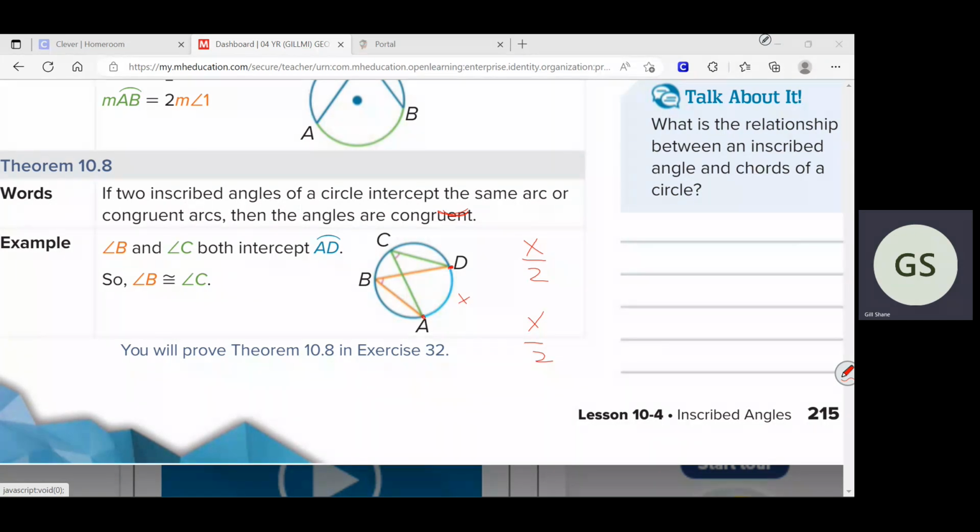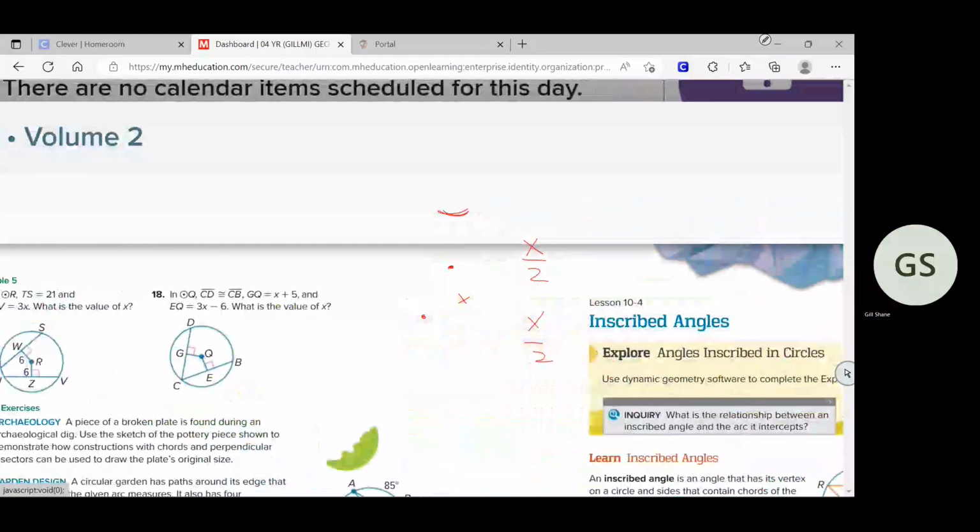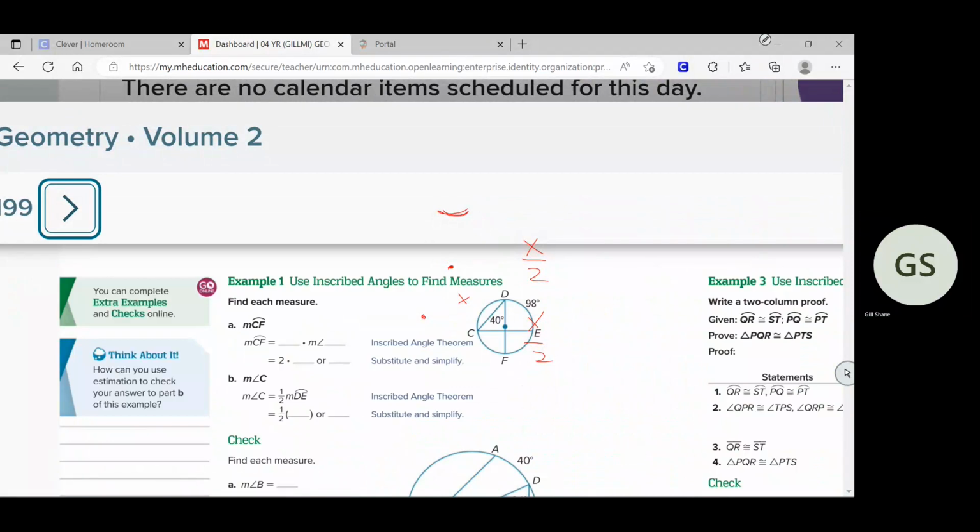So if you want to memorize a whole bunch of stuff today, you can, because they give you like, I don't know if it's 3 or 4 that we get through today. They're all based on you understanding that one first theorem. So any questions on that? I think the next page is the problems, maybe. I don't know if we have another theorem first. Let's see. Yeah, so go ahead, do the first 2 examples and first 2 check marks. They're not very difficult. I'll give you a couple of minutes.